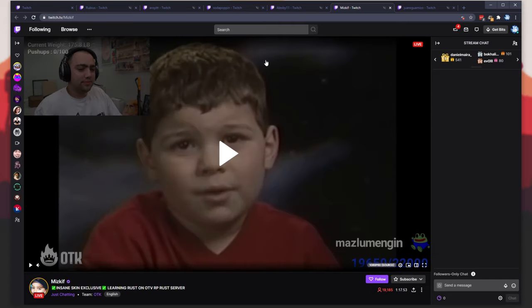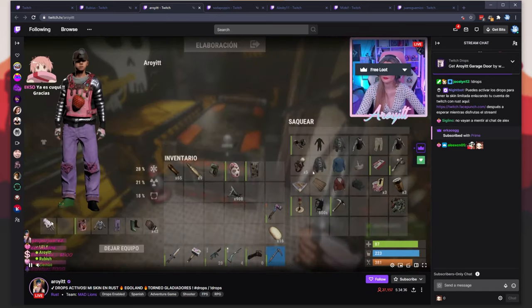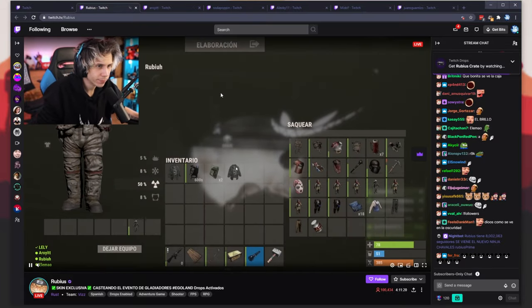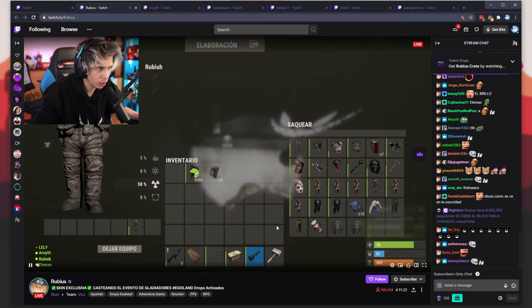So how exactly do we get drops? Well, because you can only get it from one stream at a time, you may as well either close or pause the rest of these tabs. In order to get a drop from a stream, it needs to be playing to some capacity and unmuted. Otherwise, no drops will be distributed even if it's the correct streamer and they're live.